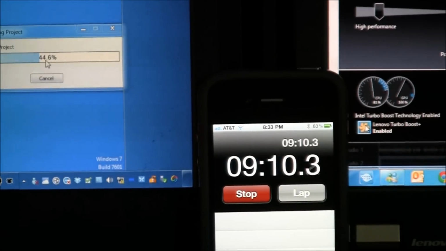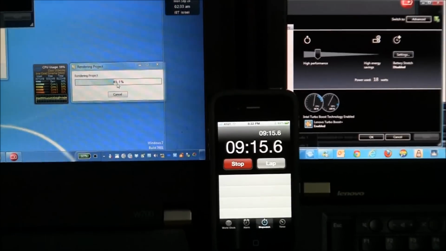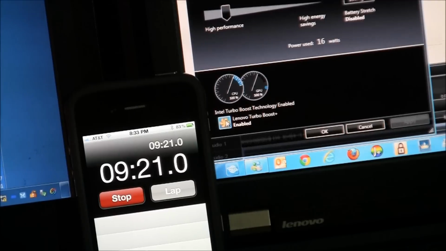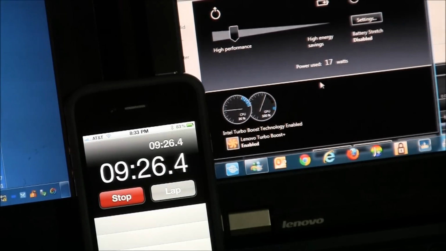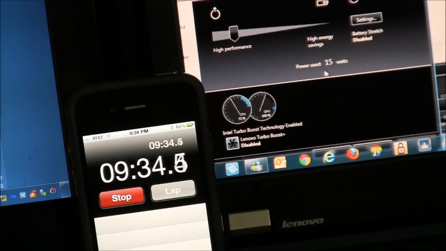Let's zoom in a little more here. So watch these meters on the right. And again, I'm trying to show what Turbo Boost does. We seem to be between 17 and 23 watts between Camtasia rendering jobs. Turn off Turbo Boost. 22 watts, 15 watts, 16. I don't know if the microphone's picking this up, but yeah, we've reduced the watt burn slightly, and the fan is a whole lot quieter.